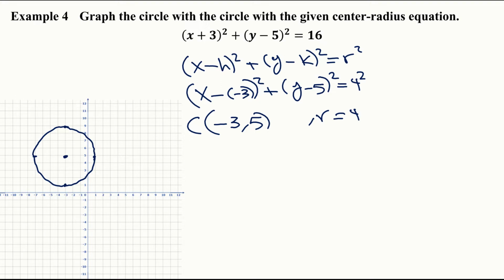So let's say, imagine for a second that I didn't just want you to graph it. I also wanted you to give me maybe at least 4 points on this circle. Let's say 4 important points. Let's call them the north, south, east, and west points, right? Would you be able to do that? That's the question.